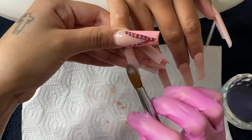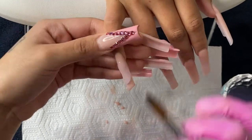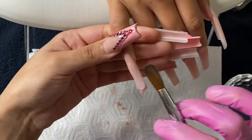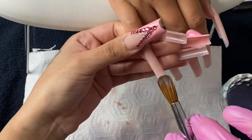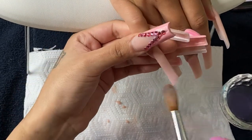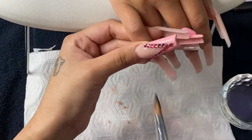To go in with a clear acrylic after my colored acrylic is just so that I don't use up all of my colored acrylic trying to build the apex. So that's what my clear acrylic is for. The amount of times I said acrylic though, y'all, don't mind me.